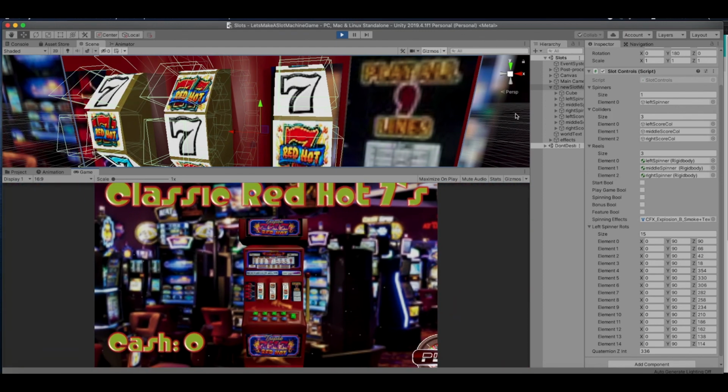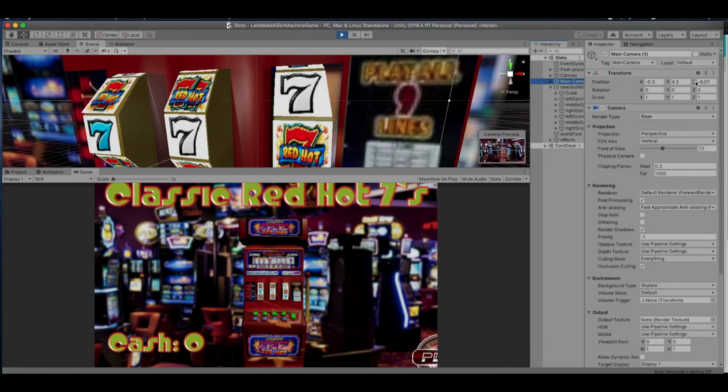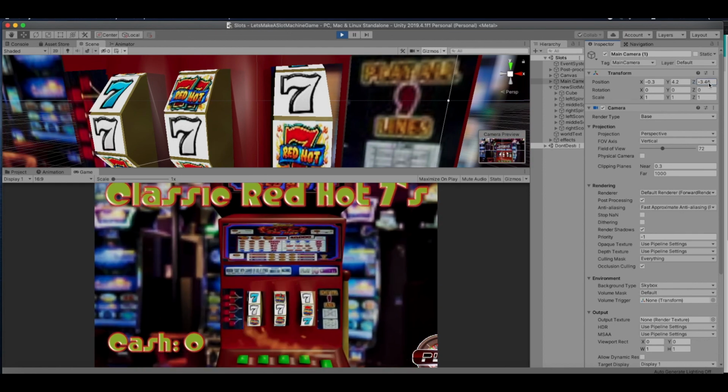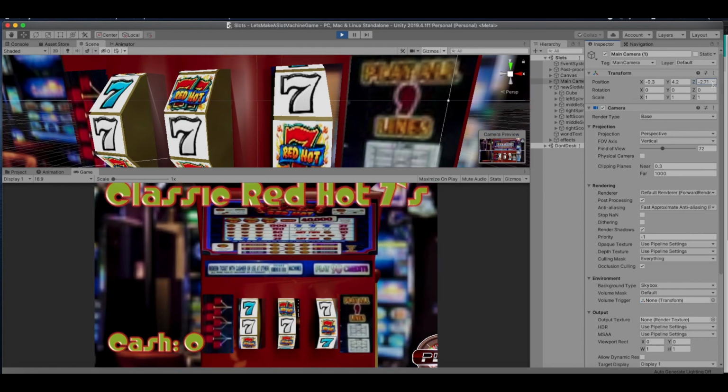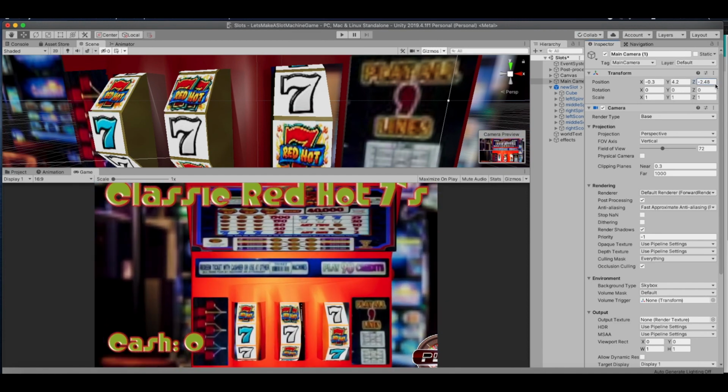So that's another way you could spin these, if you wanted to control the spin. You could run this in a for loop and do a wait for 0.1 second or 0.3 seconds, and it would spin. And you would have a real exact idea of where you were going to stop each time.